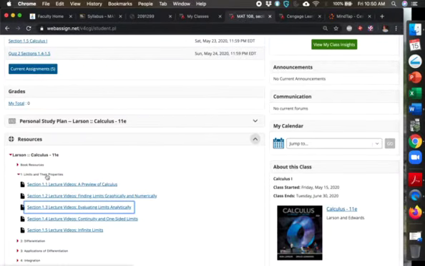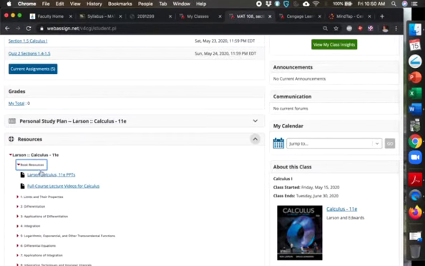But that's not the only resource that you have. Under Book Resources, if I click on this file, PPT, these are the full PowerPoint presentations for every single section in this course. So sometimes it's nice to use the PowerPoint as almost a bullet point of these are the important items that I really need to focus on. So if you like using these PowerPoints, you don't have to go anywhere outside of WebAssign. You can click directly on the PowerPoint. It will open up as a zip file, but then you can access every PowerPoint in this text.